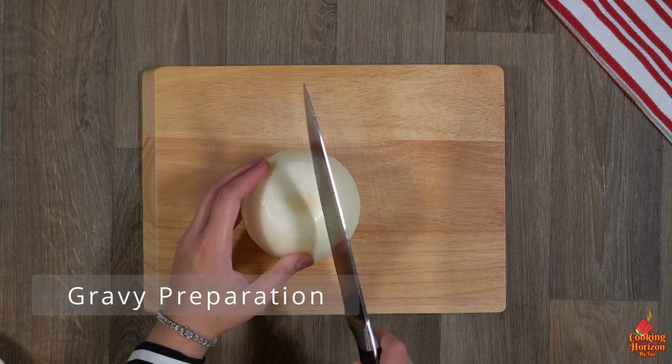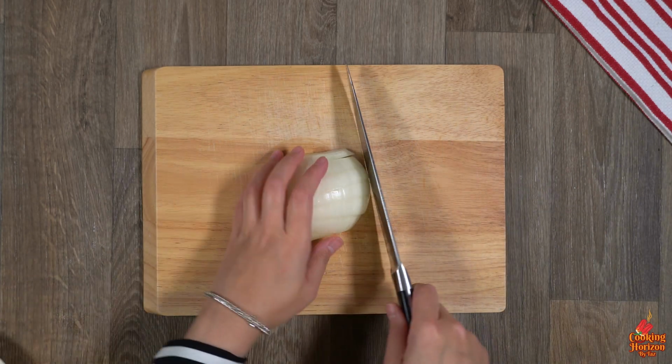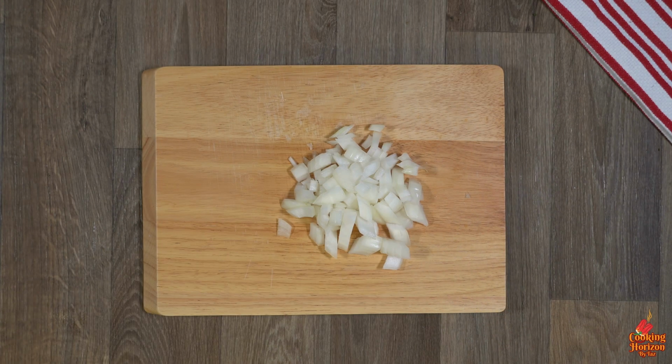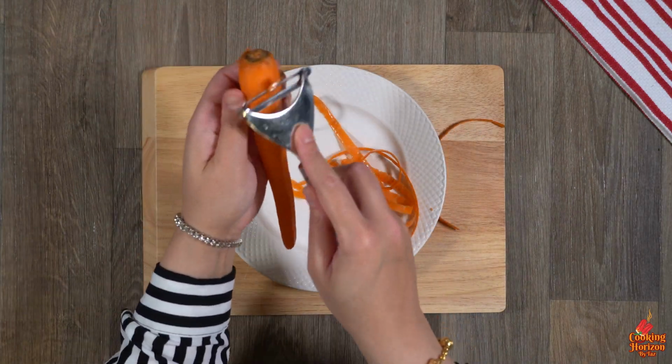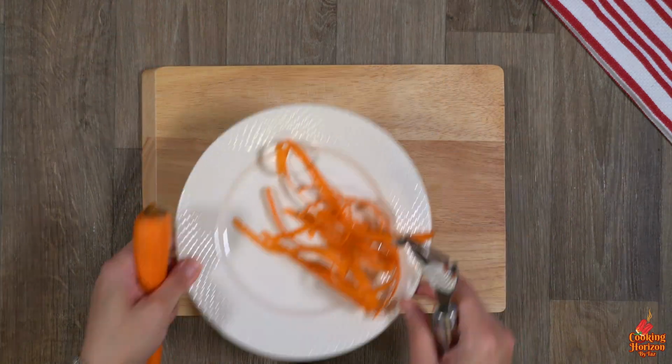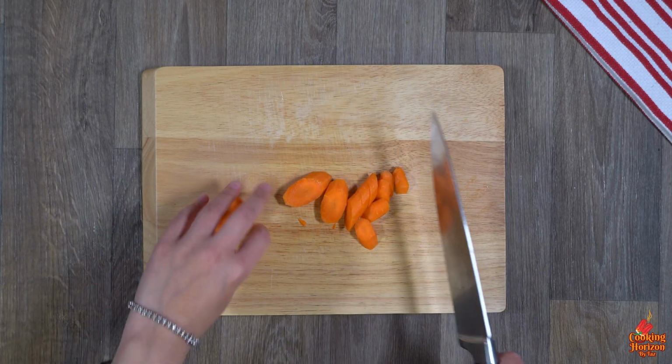While the turkey bakes in the oven, make sure you prepare for the gravy. Chop 1/4 of an onion into medium-sized cubes. I'm going to use 1 peeled carrot. You could also prepare the gravy while the turkey is out of the oven and resting, but I like to do it ahead of time.